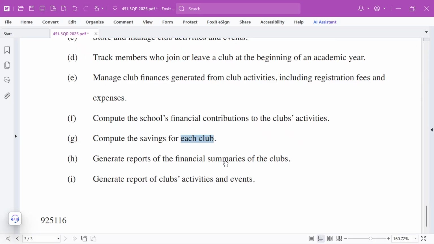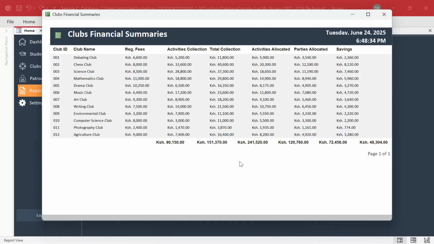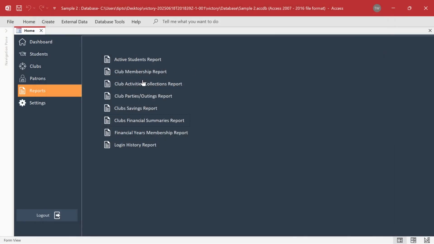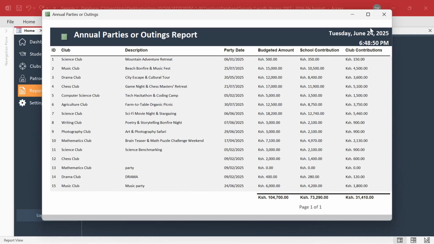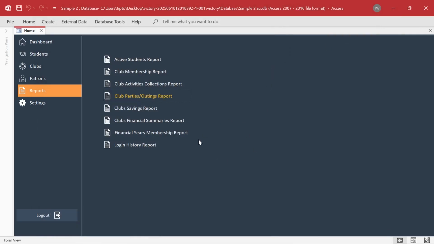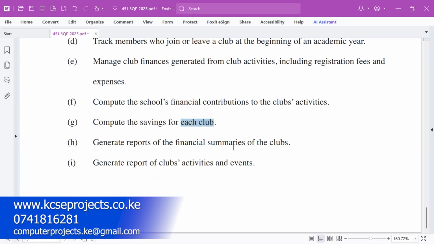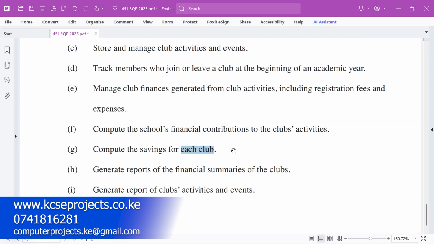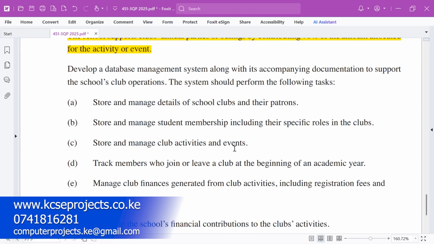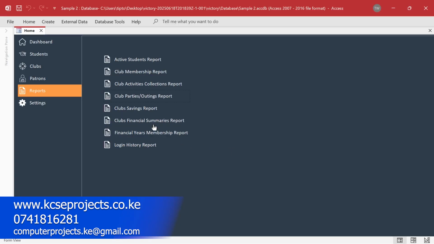Generate reports for activities and events. We have the activities and events for parties and the activities also. So that means that our database system answers the whole question fully as expected. This is just one of the database systems, everything fully done, the queries and everything fully done as expected.